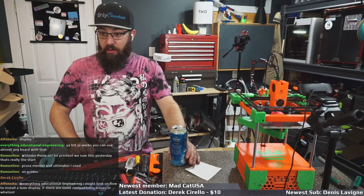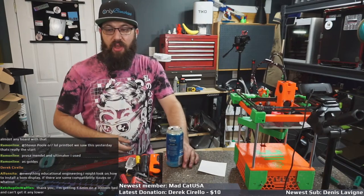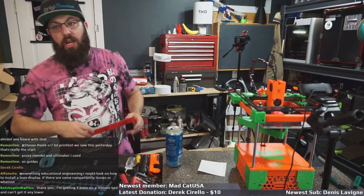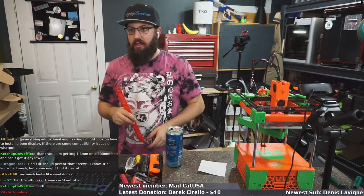1.6 millimeter on a 300 bed and I can't get any lower. Then what printer is that? Because something is not right. If you have 1.6, are you talking the printer, like if you look up the mesh and it's like this, or are you talking you got like a bow in the middle or a hump? Because if the bed is flat, but it's like this, you can fix that mechanically depending on the printer. You might have to adjust that. But if you got like bows and dips and rallies and whatnot, yeah, that ain't good.